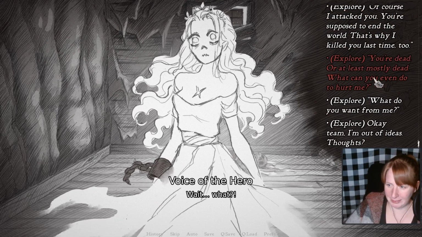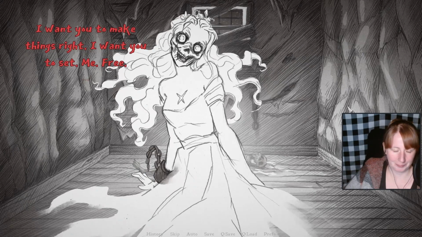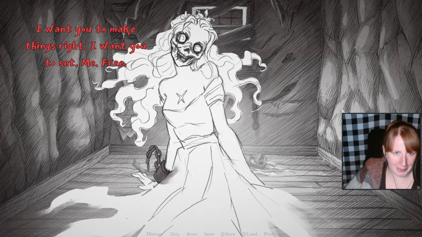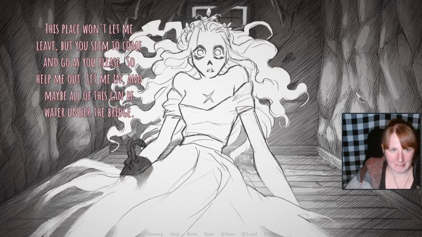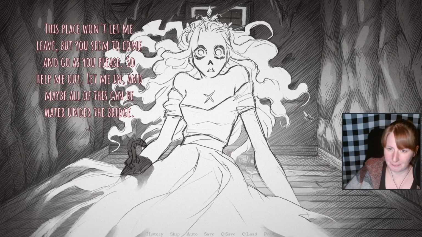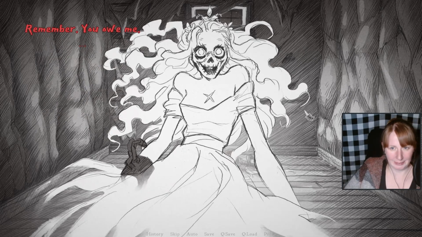Weird. What do you want from me? I want you to make things right. I want you to set me free. Not happening, lady. This place won't let me leave, but you seem to come and go as you please. So help me out. Let me in. And maybe all of this can be water under the bridge. Nah. You owe me. Nope.